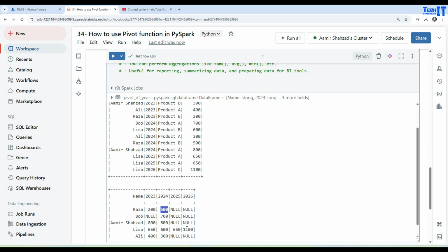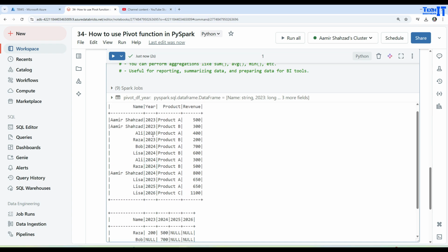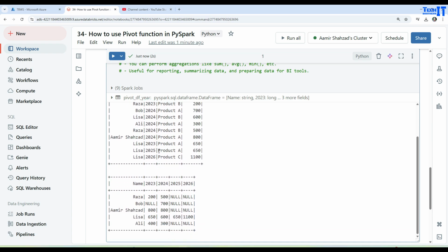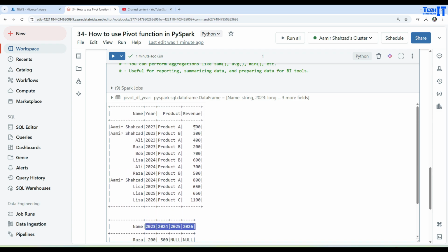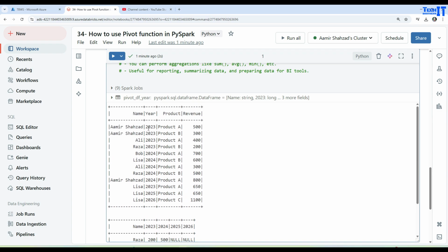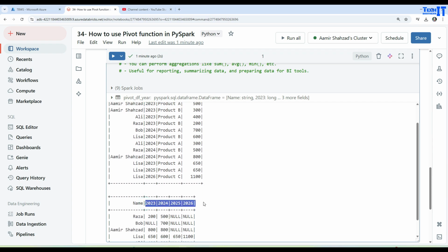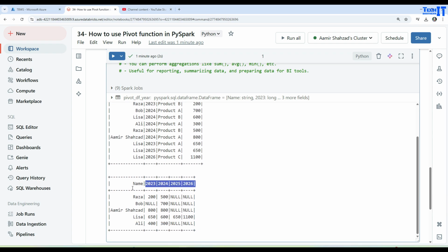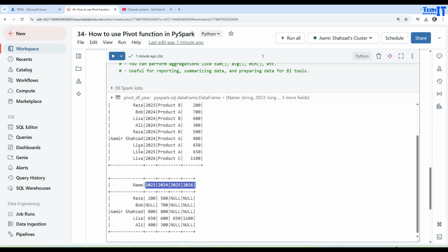So you see that now for Bob and Amir, Shehzad, and Lisa, and everybody, it grouped by the name. Then it took the column that we said to pivot on, the year, and instead of having rows, created the columns. And then we applied the aggregate function on the revenue, and said print that under each of them, because if you see, this is the same thing we were doing here. So you have name, year, and product, and then revenue. But here you have the years as the columns instead of the rows, and this is more spread horizontally instead of vertically.